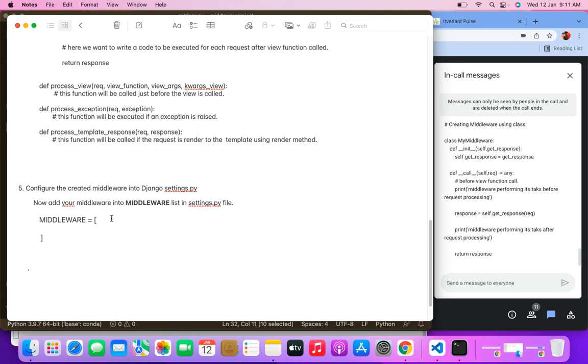And within that we have to list out all middlewares. So जितने भी number of middlewares are there, we should configure them over there.